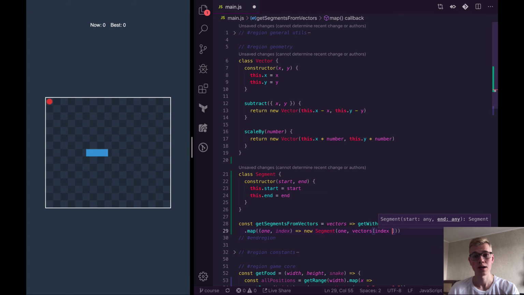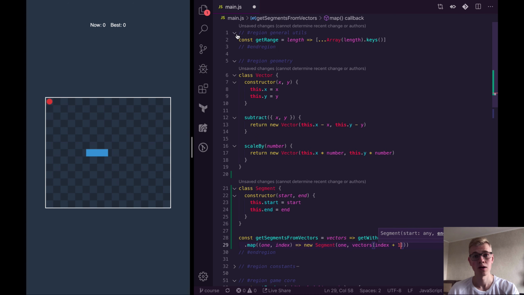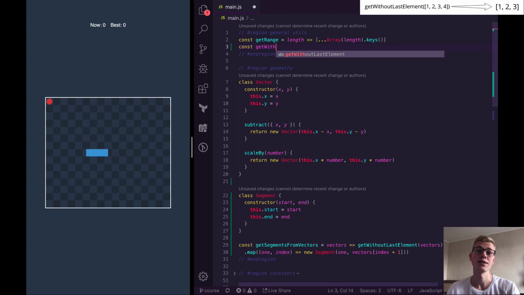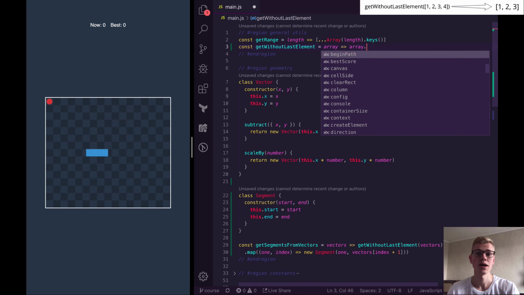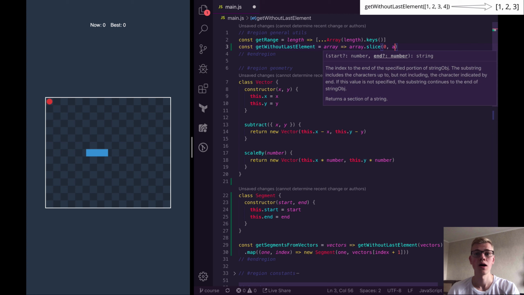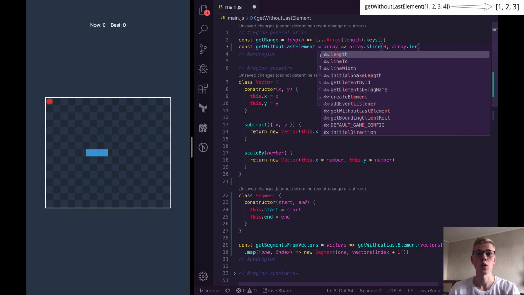Let's implement the getWithoutLastElement function inside of the general utils region. This function will use the slice method in order to return a new array without the last element. It receives an array and calls slice from 0 to array length - 1.